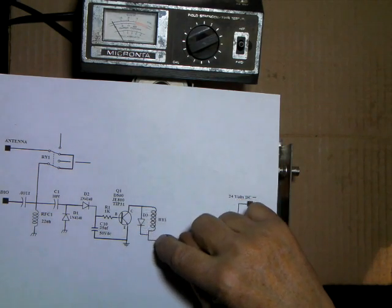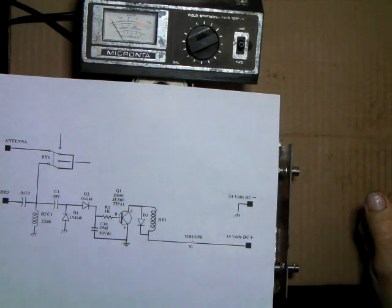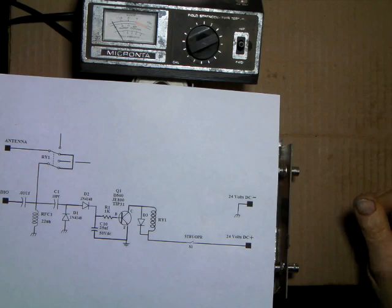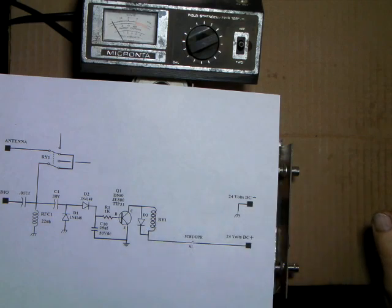Sometimes you'll see these drawn on commercial amps. Sometimes they'll include it in the relay. Other times they just omit it, and you can assume it's there, or you can add it if you want. All it is, is a 1N4001, like a small power supply, 2.5 amp rectifier.